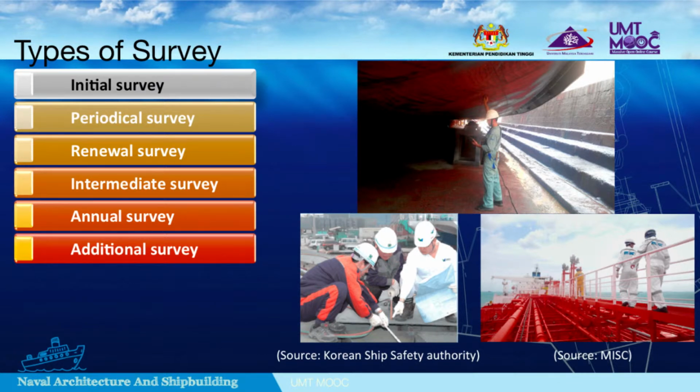Renewal survey, similar to the periodical survey, but the consequent result is issuing a new certificate. Intermediate survey, which is the inspection of specified item. Annual survey, general reviewing of the item concerned in the particular certificate to ascertain the fact that they have been observed, maintained, and remain fit for service for which the ship is designated. Additional survey, inspection according to the circumstances made after the repair resulting from casualty probe or whenever there is an important repair.